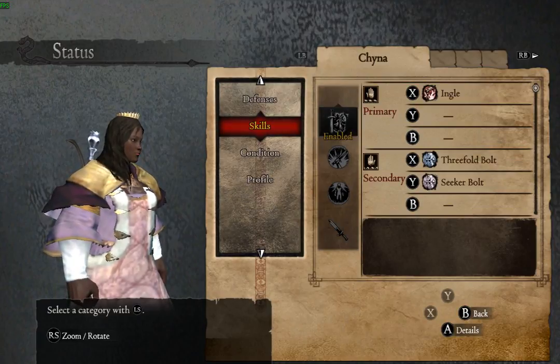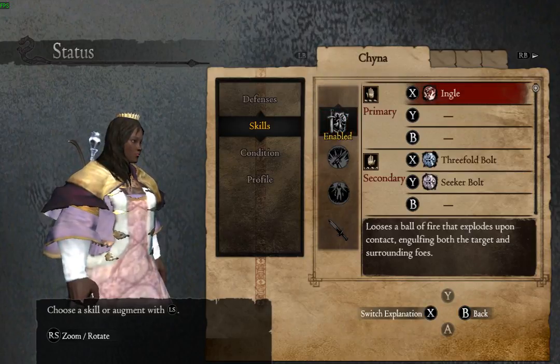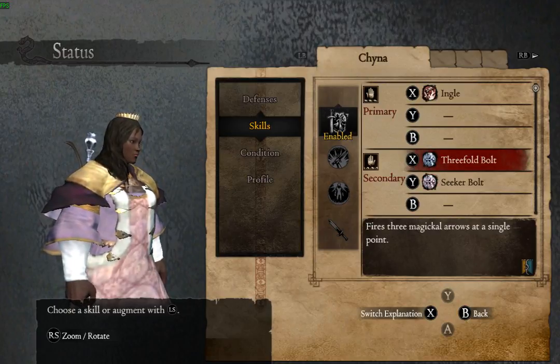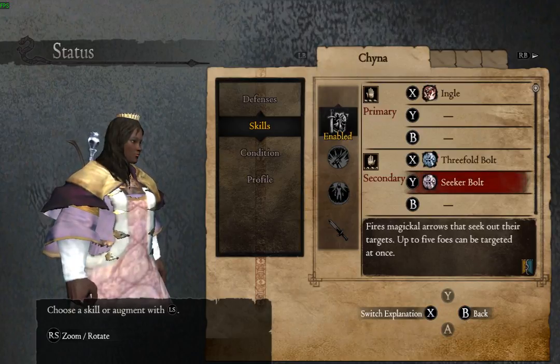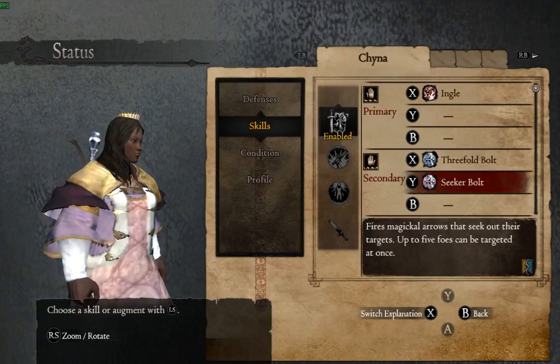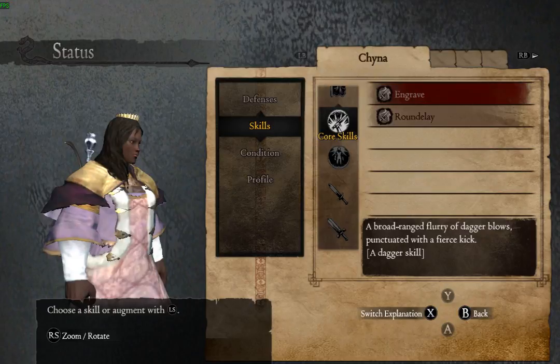What I have here is my skills. Primary skills. I got my fire attack, which I'll show you in a second because I have my staff, my magic staff, magic stick. Threefold bolt, the archer skill that I have with the bow, fires 3 magical arrows at a single point. Seeker bolt fires up to 5 magical arrows at 5 targets. That is good. It's only 1 per target, but I'm going to show you that in a second. I gave myself a couple of core skills.